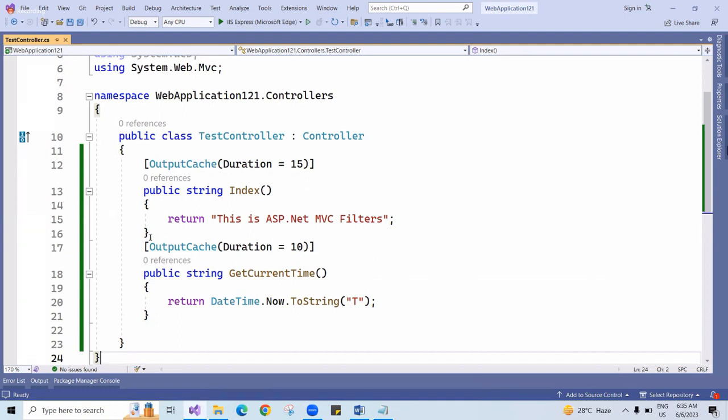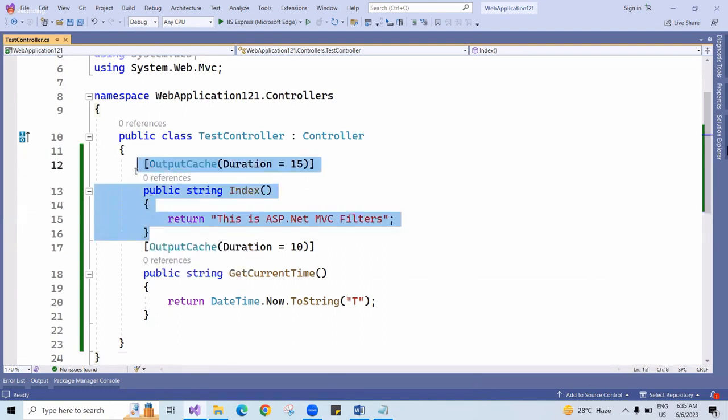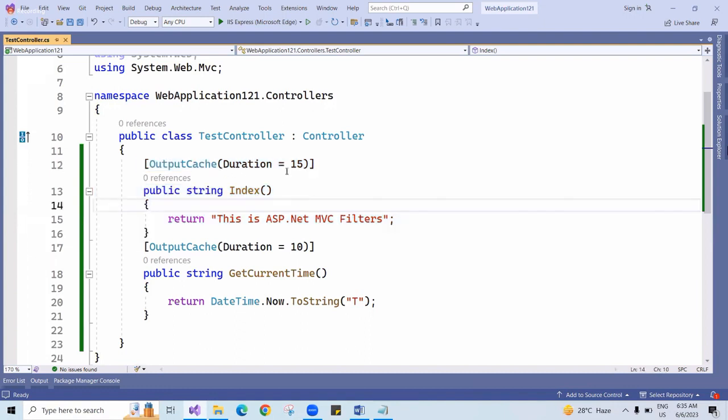Someone may ask, sir, without this one. Actually, this one also, we are doing the cache only, but we are not changing anything. It won't change. Every time it will be same. But here, current time, what will happen? It will change. But similarly, for example, if you are trying to get some data from database.